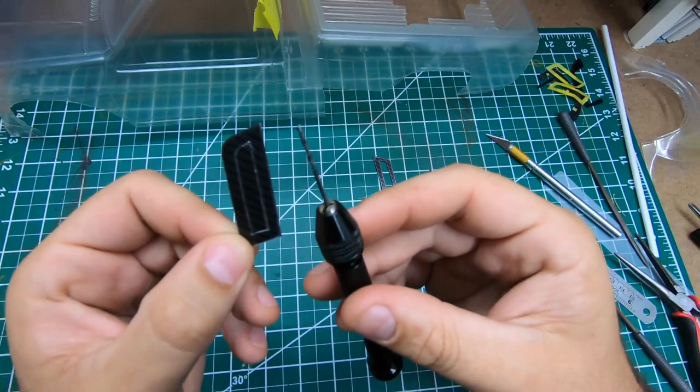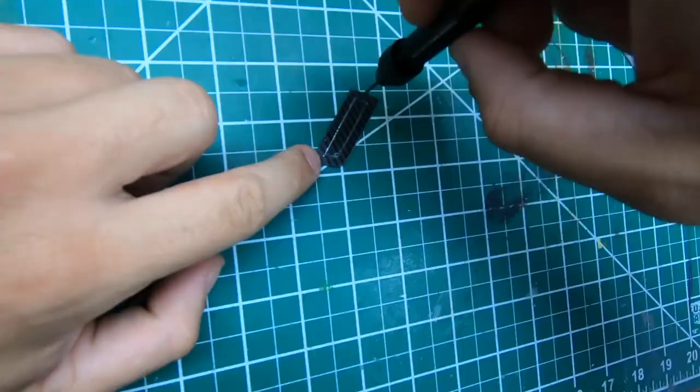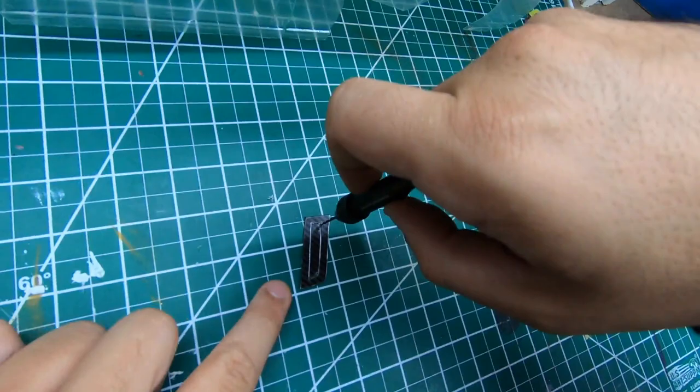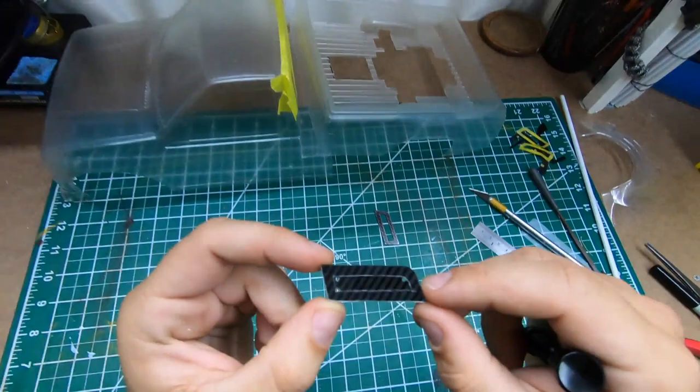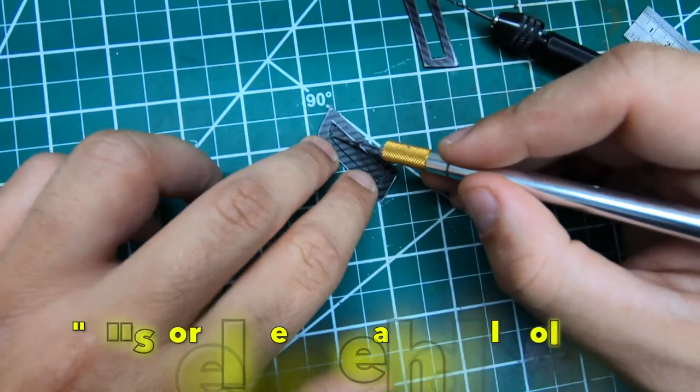Next, we're going to get the inside of the roll cage vent, and that's going to be with the hand drill. We're going to do four small holes on the inner corners of this vent. I'm going to go ahead and give myself an X score line to each one of those holes right there, and very gently get in there with the needle nose pliers and get away that material that is not needed.